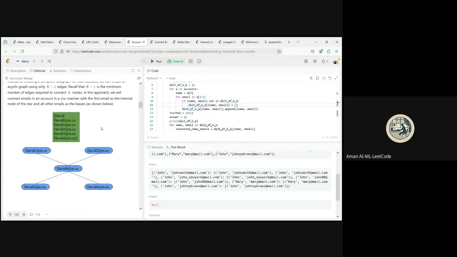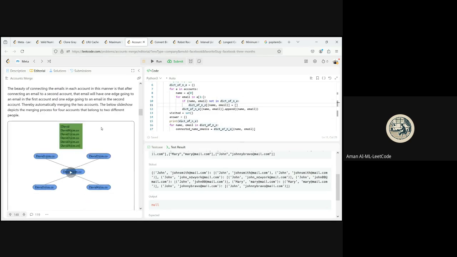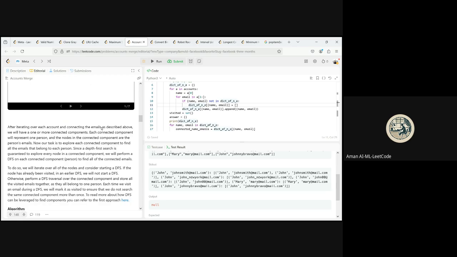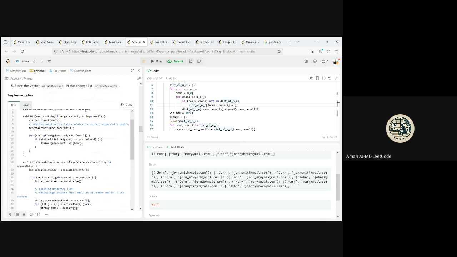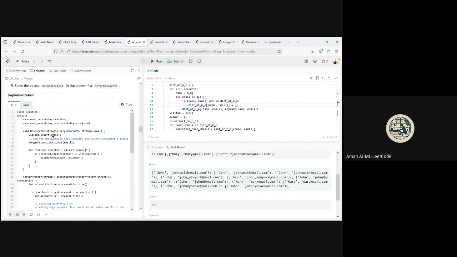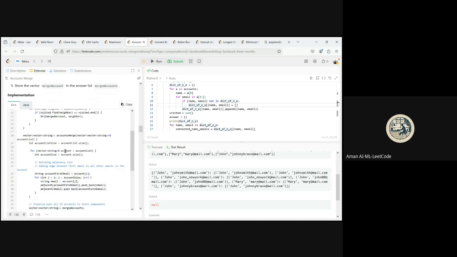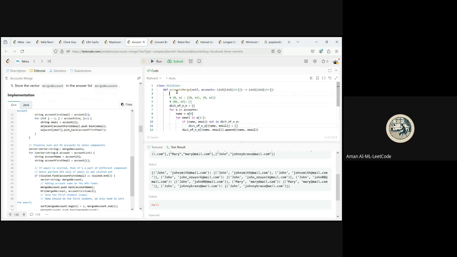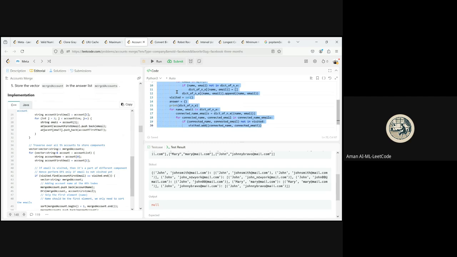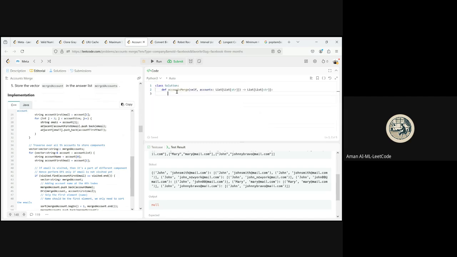Do a BFS or DFS, both are going to be the same thing. Okay, let's try to create a graph here. So we need a graph.